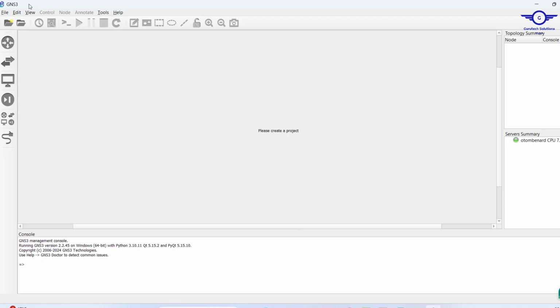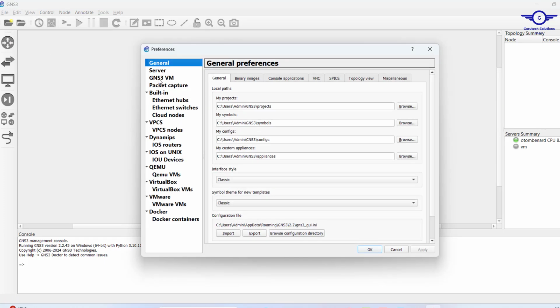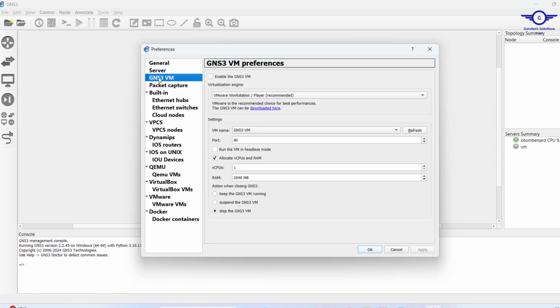It's pretty easy. You just come to Edit here and go to Preferences. And after going to Preferences, there's Server, then General, then Server, then GNS3 VM. Just click on that one. And then here are the settings. So you see VM name.